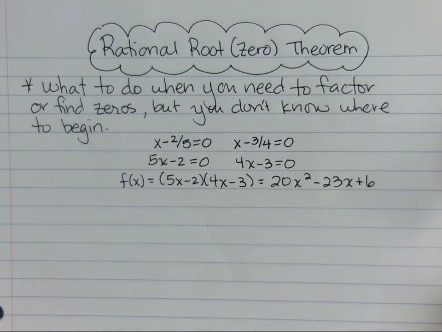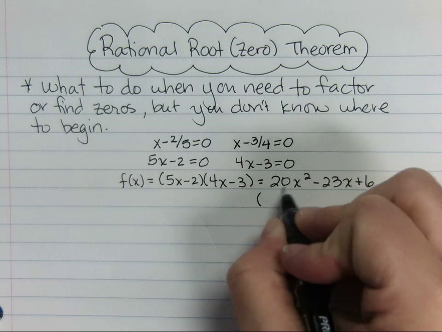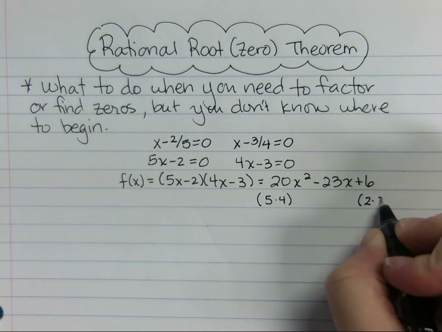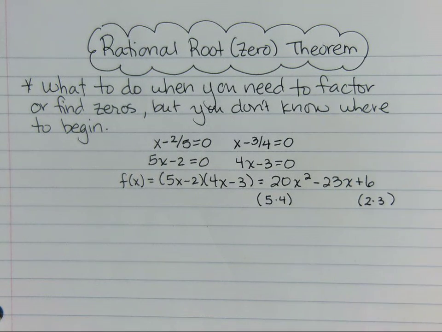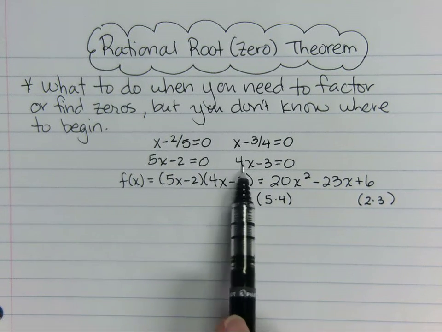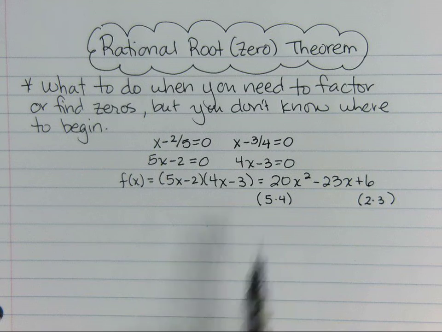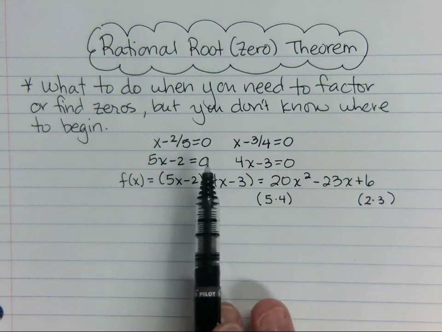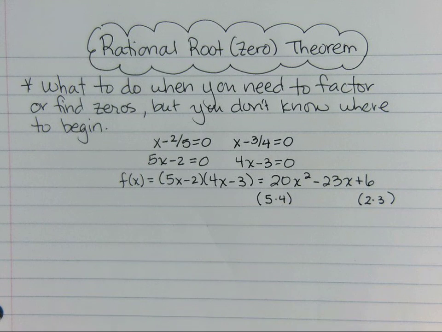So what happens when you are using the rational zero theorem: minus 2/5 and minus 3/4 are considered rational zeros, but they came from looking at how you would find factors of the first and the last terms. If you look at the way this second line is built, where I don't have fractions, the first piece of each of the binomials, the 5x and the 4x, comes from the 5 and the 4 in 20. It's not the only possible options for factors of 20, but they are two of the factors of 20. Same thing with the 3 and the 2. They came from the factors of 6.